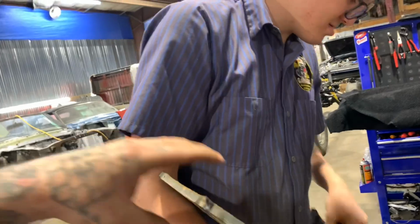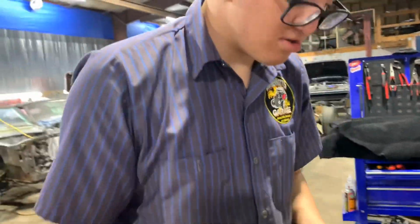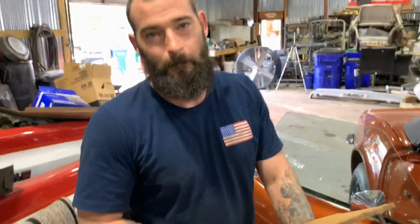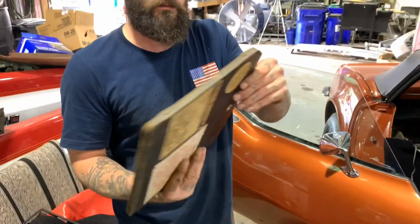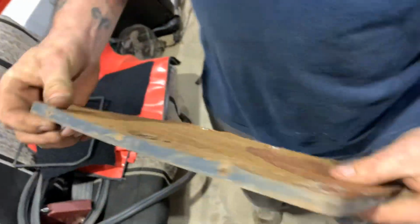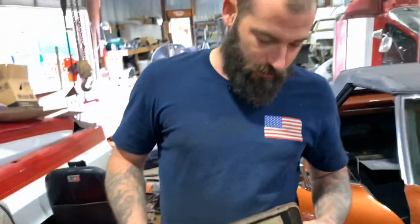Swap with me real quick. I think we're still recording. Yeah. So the inside of a Corvette is pretty much like a boat. It's just a bunch of fiberglass and some swelled up wood. See where this wood's gotten wet before and swelled up. But yeah, it's just like replacing the interior on a boat.